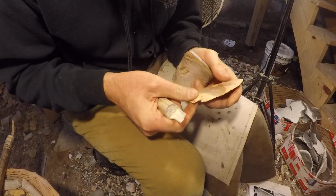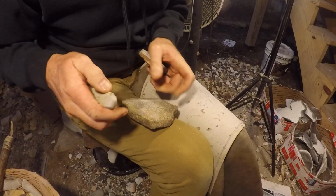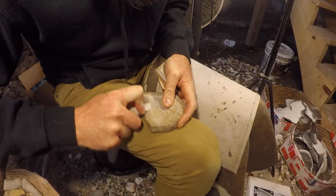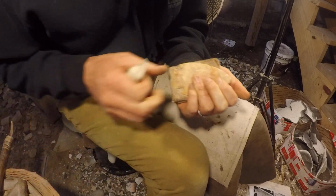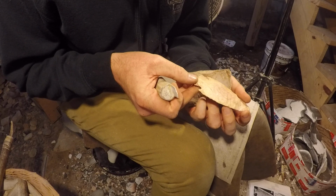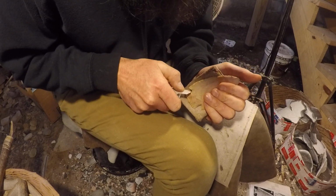See, I almost had stalled there. I let myself a little bit of leeway. This antler is getting a weird angle on it. Let's see if we can't switch that around. Okay, we're good to go here again.